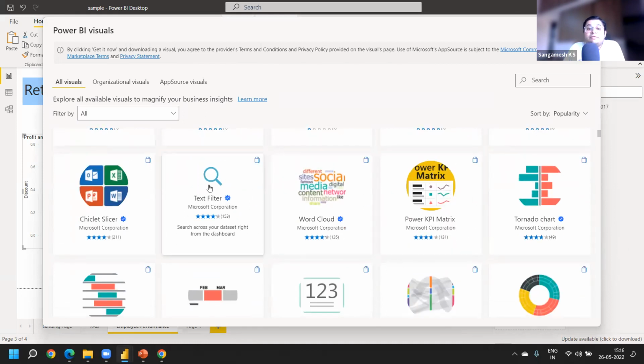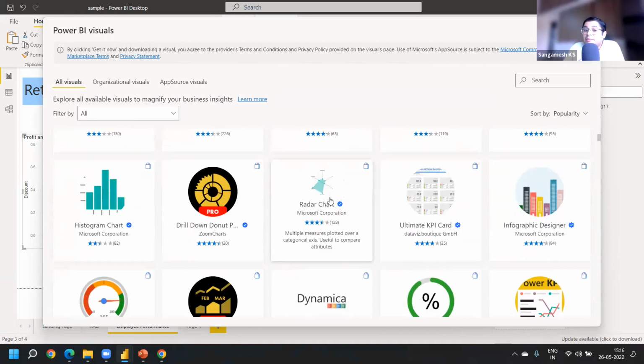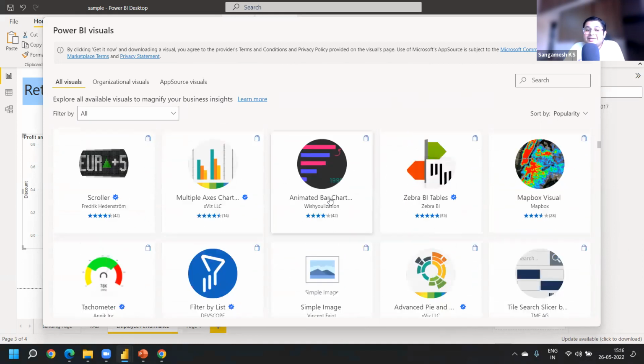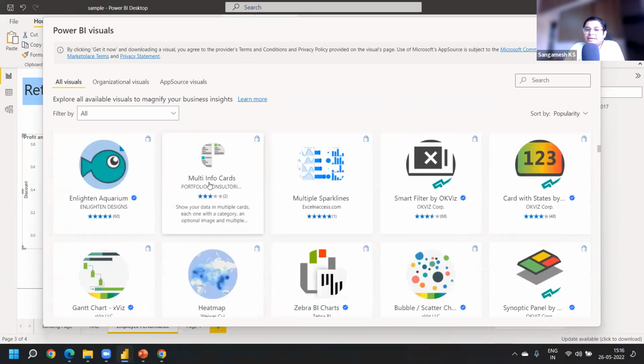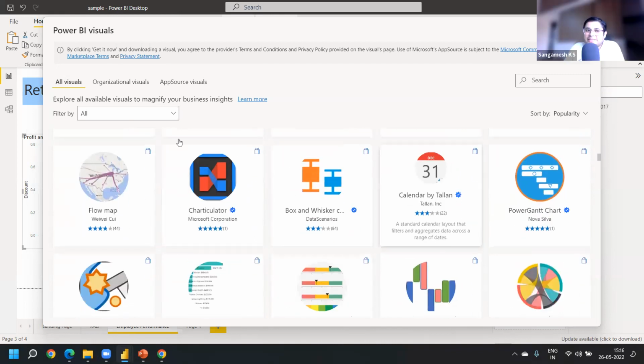You also have a text-based filter, if you want to use text while using a slicer. Being very frank, I haven't come across those options, but you can try it out.